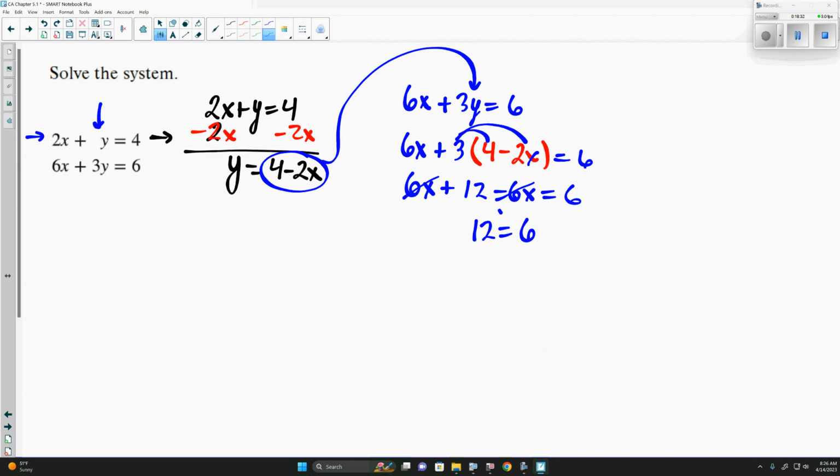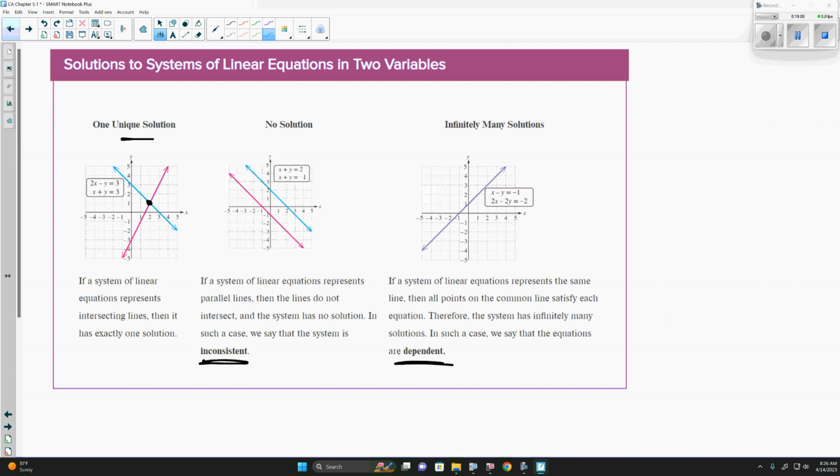No. Now, if we're solving by substitution or elimination, either one, and all the variables simplify out, they all cancel out, and what's left is a false statement, this is our no solution. Now, if what's left is a true statement, 0 equals 0 or 6 is equal to 6, then it's infinitely many. And if we go back, since this is a no solution for this one here, we would also consider it inconsistent. So it'd be no solution and inconsistent.